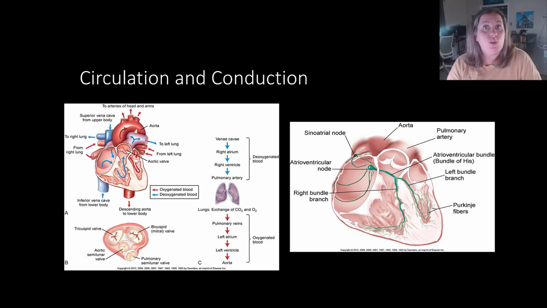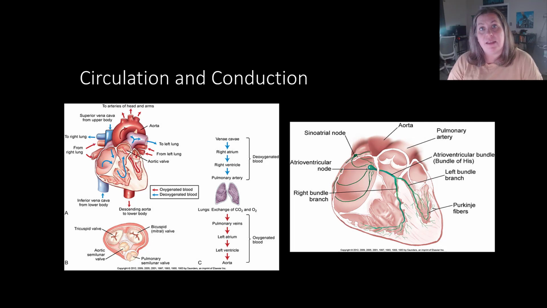Now, if you take Anatomy 2, you're going to spend a whole chapter talking about this and going through that circulation process. Now, the reason there are valves present, which you can see in this picture here: the tricuspid and the bicuspid valve are the separations between the atria and the ventricles within the heart itself. So it's separating those chambers. This is to help prevent the backflow of blood so that when the heart contracts, blood doesn't flow backwards. Just like in your house, you don't want your plumbing to flow back. Okay, you don't want to flush the toilet and it starts coming into the bathtub. That would be terrible, and we don't want the same thing to happen here with the blood. So it helps the blood move in one direction.